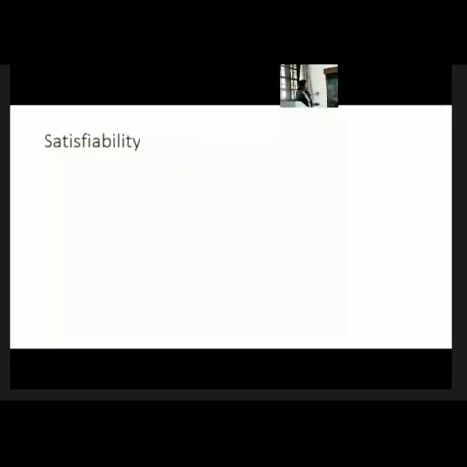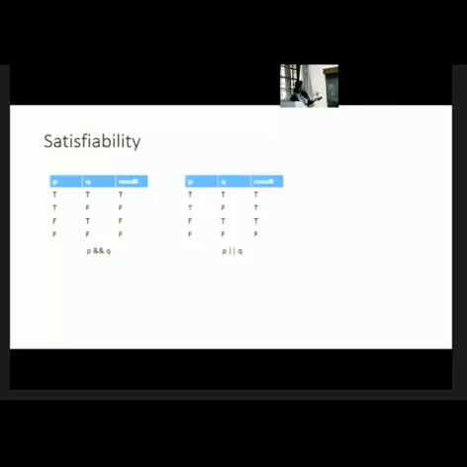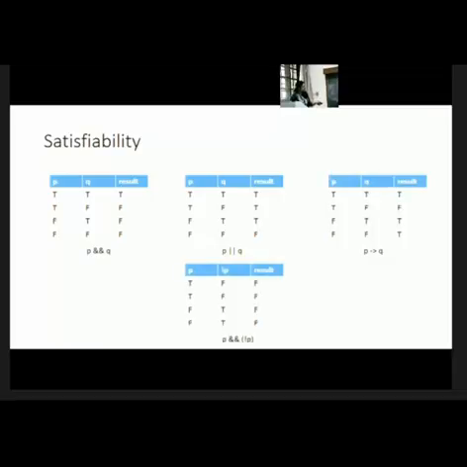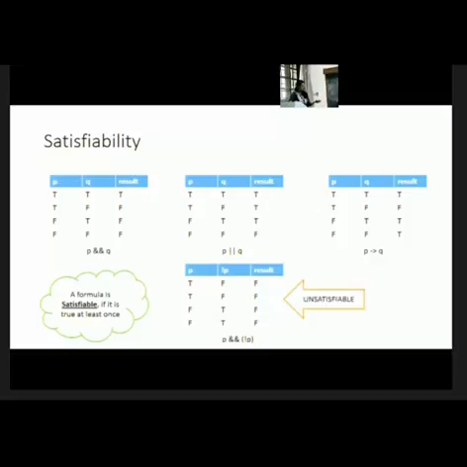So that brings us to satisfiability. What we do in logic is, because we have only two values that a variable can take, we construct these tables, to see for what values of P and Q, what is the result. So this is the table for P and Q. We can see that it's true only when both are true. Similarly, a table for or, for implies. And this is a table for the formula P and not of P. Okay. So the concept of satisfiability: a formula is satisfiable if it is true at least once. What I mean by at least once is in this table, it is true at least once. Okay. So clearly this is not satisfiable.